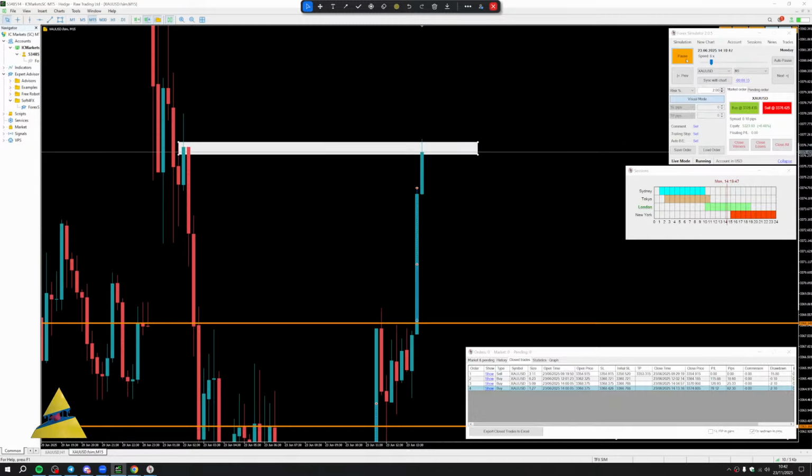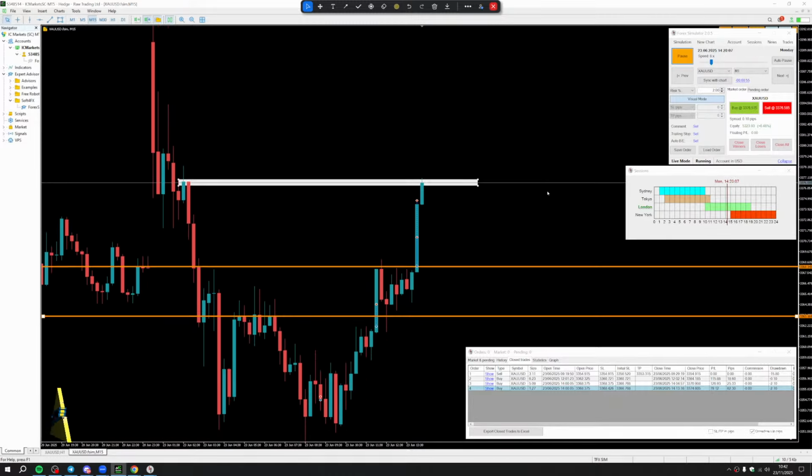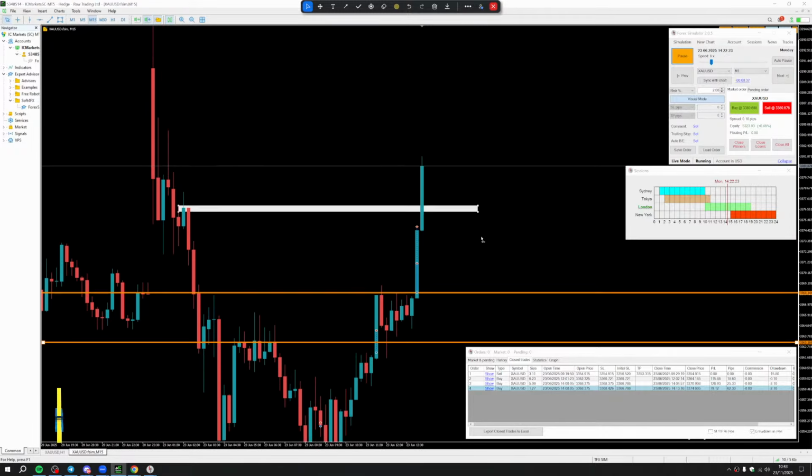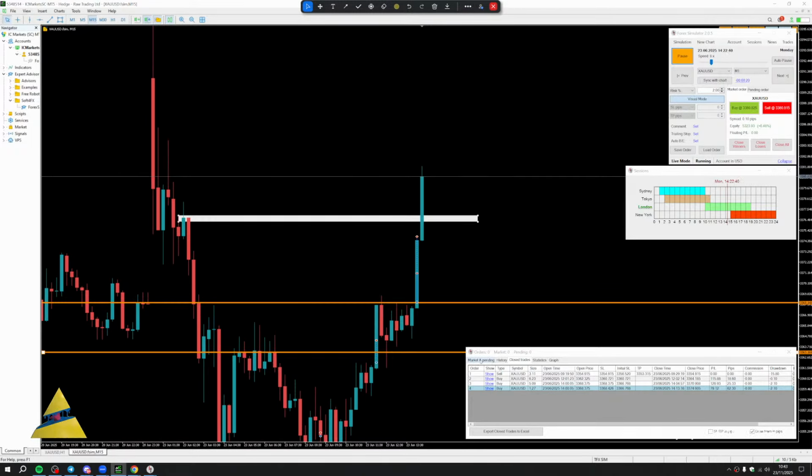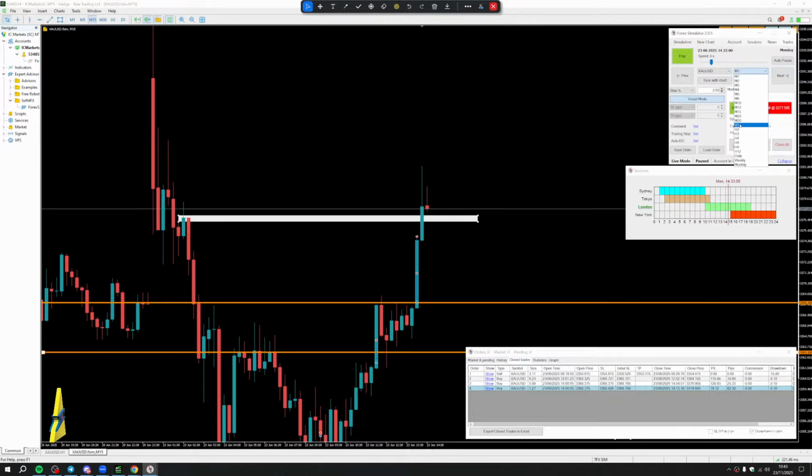Really, not bad. So what are we going to do at this point? Are we going to take another trade? I need some help in the chat. Are we going to take another trade, or are we going to go to the next day? What do we do? Man, this thing is still running here. Look at the way price is just running right now. Next day, yeah, let's go to the next day, because you don't want to overtrade, you don't want to over risk.